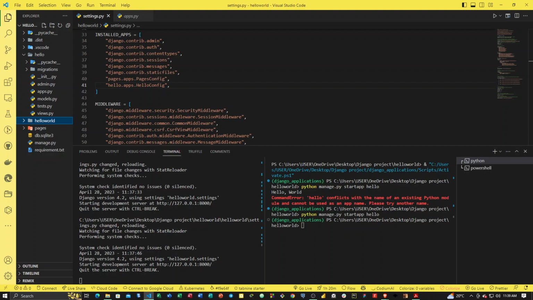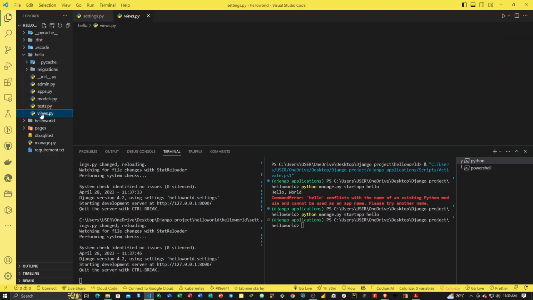Now what I want you to do is go to the views. We have views here, available on the Hello app. Inside these views, we can decide to create what users can view. How do we even render our page?